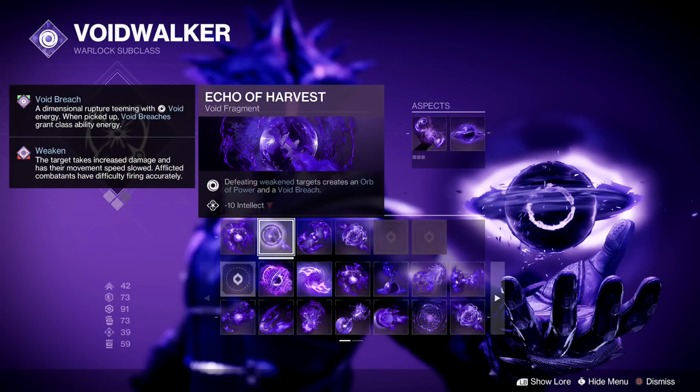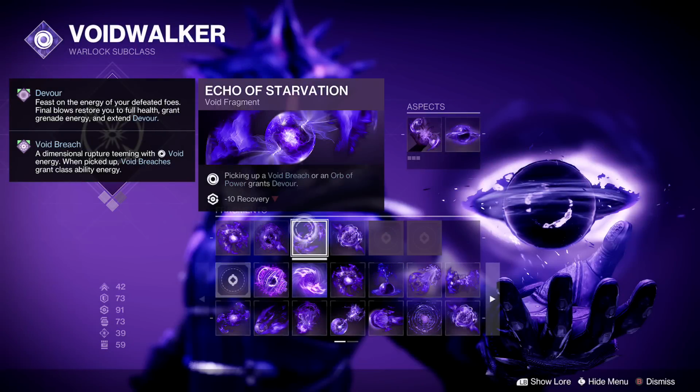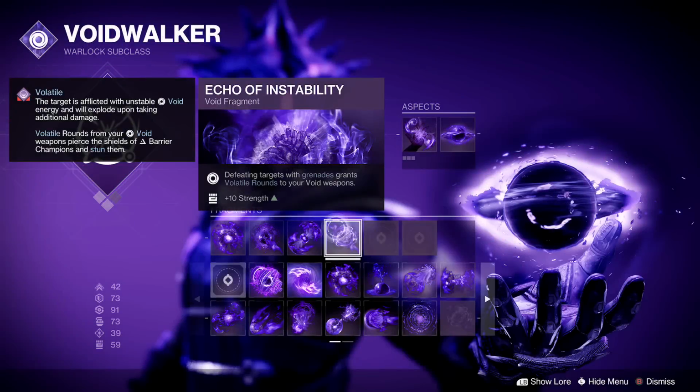There's going to be a ton of weakened targets. Starvation, picking up that Void Breach or Orb of Power grants Devour. Instability with a Void Weapon, defeating targets with grenades grants Vault rounds to your Void Weapon. So that last one could be the one where you get an Overshield. It could be a lot of different things.